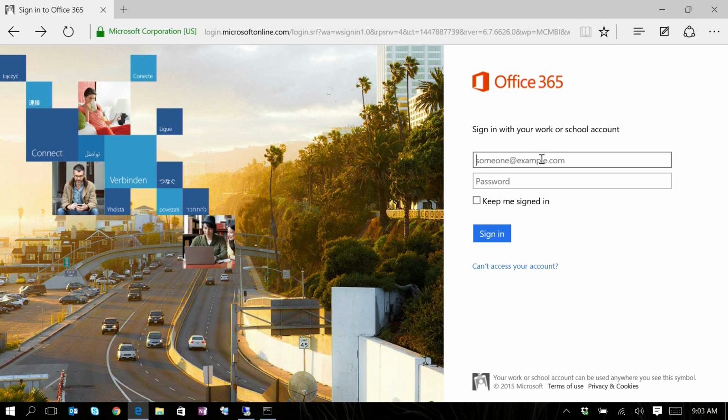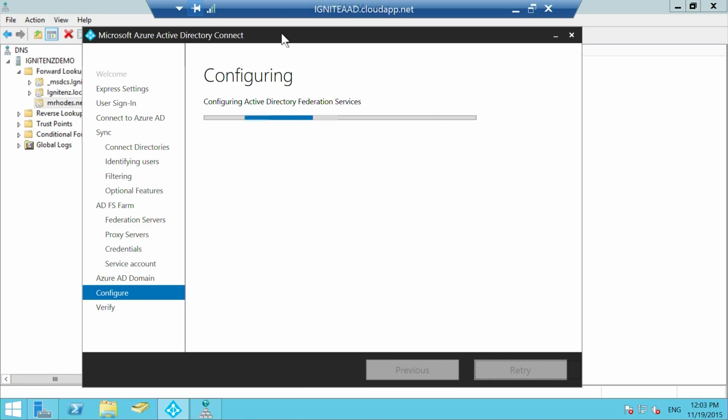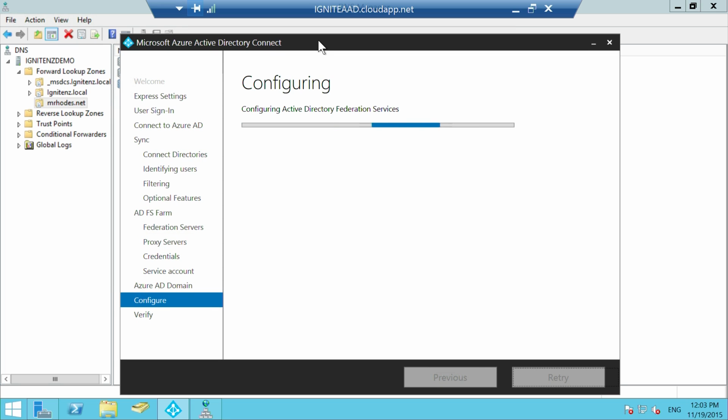By contrast, if I entered my own domain that doesn't have any auth on it, it's just going to think about it, and it's going to go straight to the password field to enter a password, because I don't have federation enabled on that domain. And that will be the very last step of this Azure Active Directory Connect wizard, to enable federation by issuing a Convert-MsolDomainToFederated PowerShell command up to my own Azure Active Directory. We might come back to this at the end. We'll see how it's going. We might not have enough time.